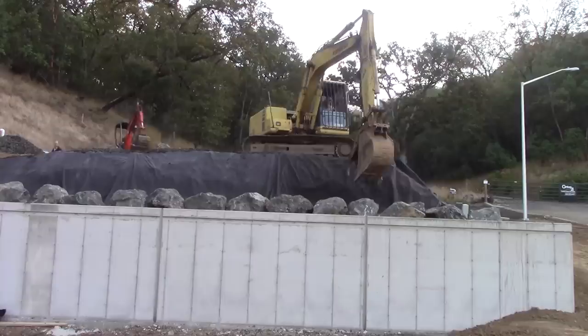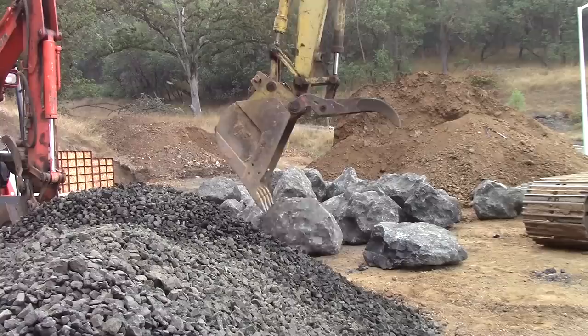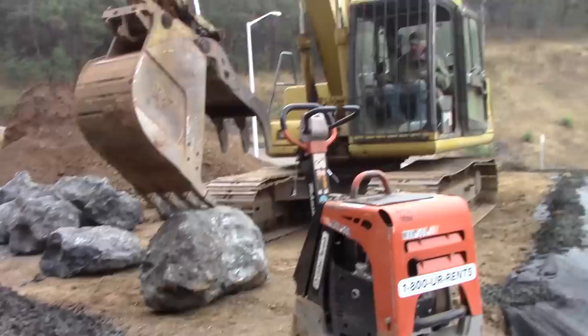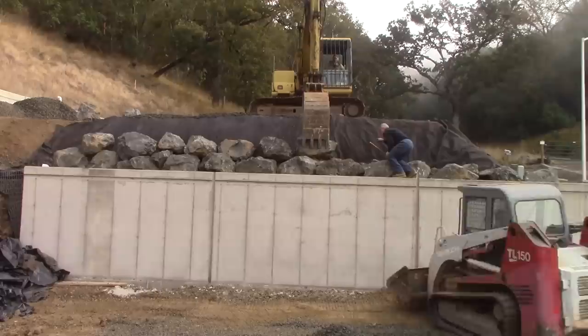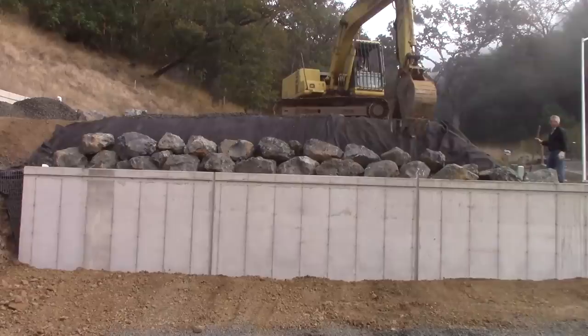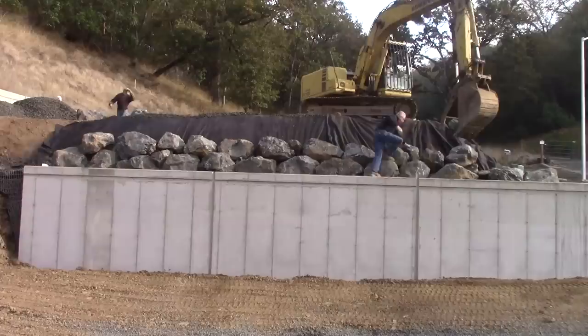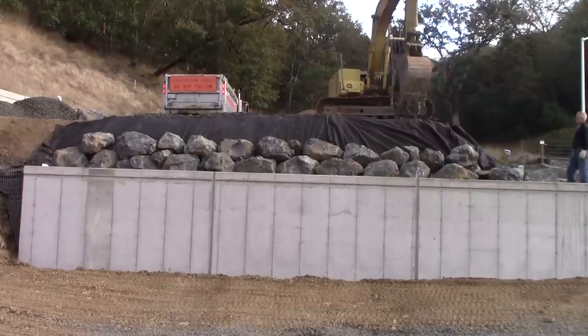This combination of concrete and basalt rockery is quite imposing and a little heavy looking. But over time, the color of the concrete will darken — I may even acid stain it. We'll landscape, add ferns and moss and trees, all sorts of colors and textures that will reduce the impact of the structure. Someday there will be a house on the lower lot, which will essentially put the tallest part of this retaining structure out of sight behind a neighbor's home. This retaining wall was a major balancing act: appearance, structural integrity, safety for future homeowners, cost, and making great video content. You have to use your best judgment and just go for it.